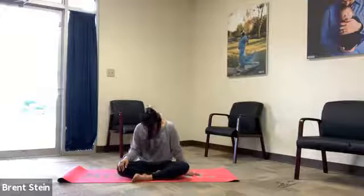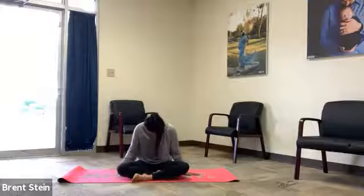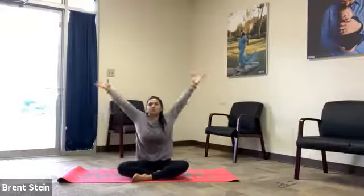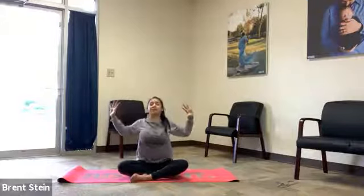And back over towards that right side. All on your breath in time. Exhale the chin down towards the chest. And then inhale, sweep those arms up towards the ceiling, gazing up. And you'll exhale, pull the heads of the elbows down. On our breath in, we'll extend those arms up.